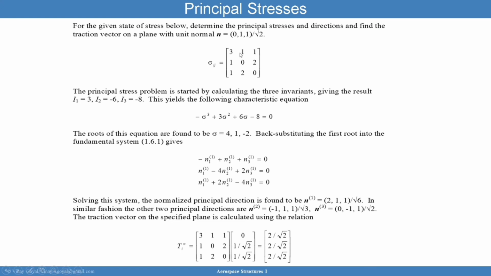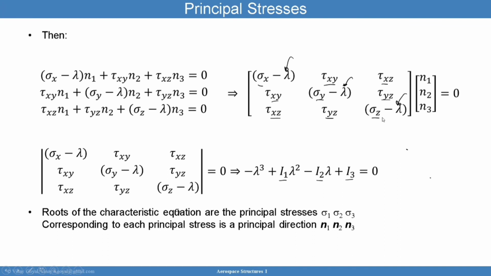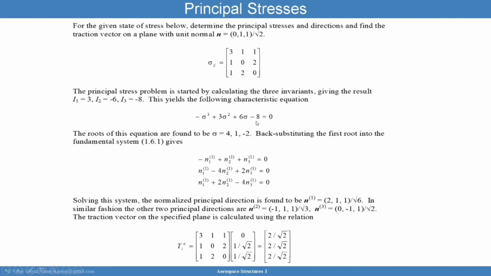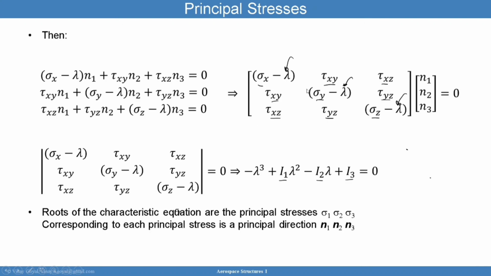I have a stress state of this kind, and so all I have to do is use this equation right here, find the determinant of this equation, and when I do that using Mathematica, I find this equation, and then I can just find the roots fairly simply. When I find the roots, I find they're 4, 1, and minus 2. It's a cubic, so I should get 3 principal stresses, and for each principal stress, I can plug it back in here, and then calculate the vector that will make this equal to 0.